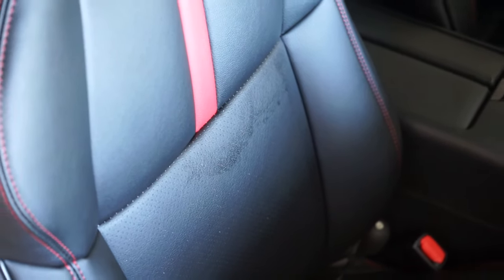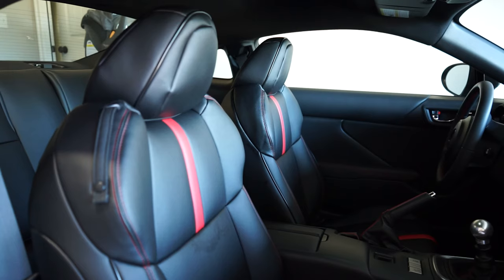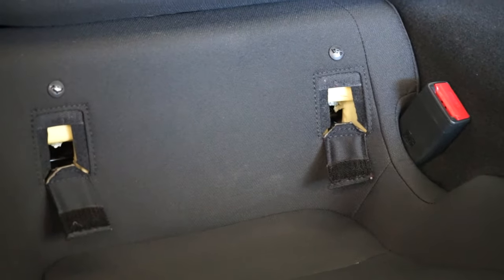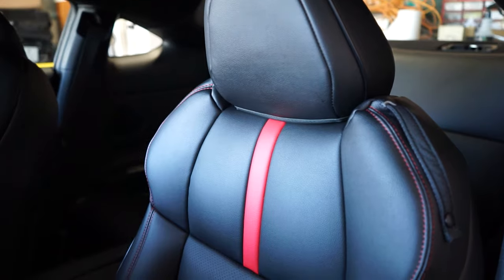On the negative side, the passenger seat cover came out of the box with an imperfection. We tried cleaning it with an interior detailer but it didn't do anything, so quality control could use a step up. The other con is that the covers cover up the child seat anchor points in the rear seat — it won't matter to most people, but for us we'll have to secure our baby seat with the seat belt instead.